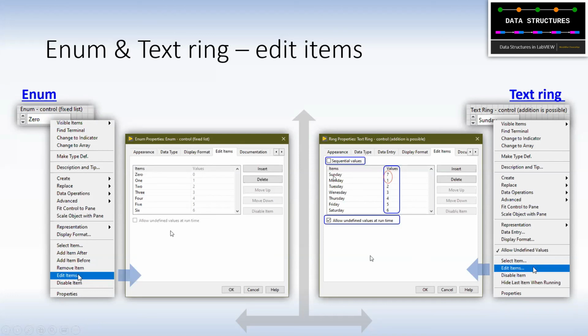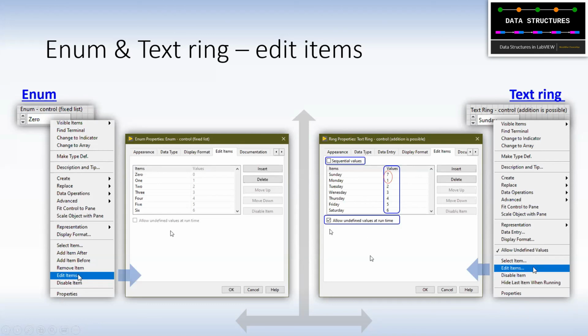You can change text and assign some number. Enum is a fixed list where you don't define anything on the number side, but on the text ring side, you have values which you can define yourself. Also it's possible to allow the user to define another value than from your list.